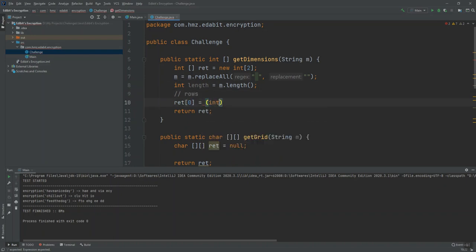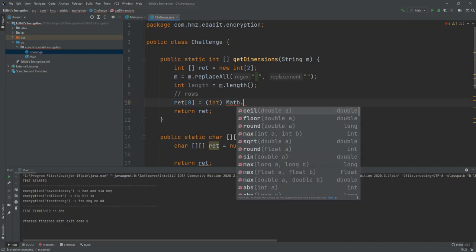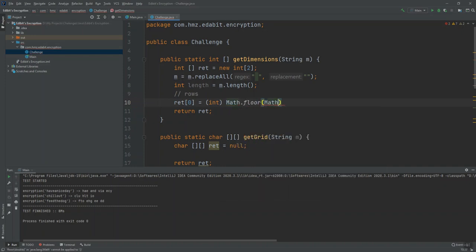Rows are going to be the math point floor of the math point square root of the length, because we need to take the minimum value of the interval of the square root. So for example, if we have a square root of 8.5, the math point floor will be 8.